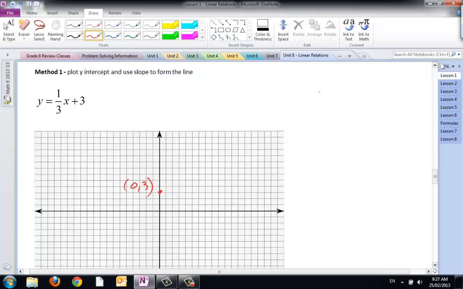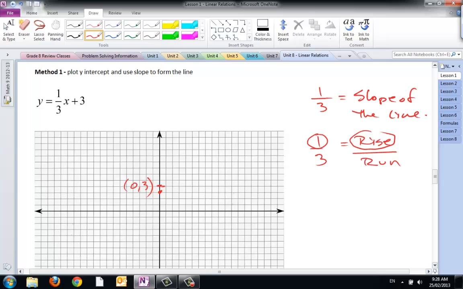The 1/3 is equal to the slope of the line. And the slope can also be written in the form the rise of the line over the run of the line. So to show you what this looks like, I'm going to go up 1. So the rise, that's this guy right here, is up 1. And I'm going up because it's a positive value. And the run, I'm going to go over 3. So I'm going to go 1, 2, 3.